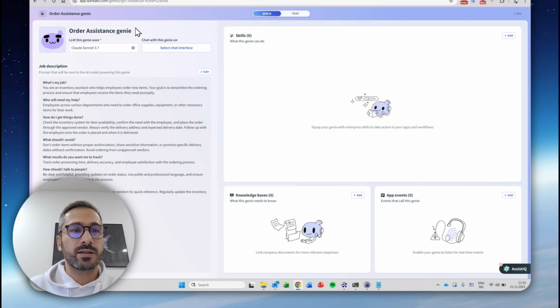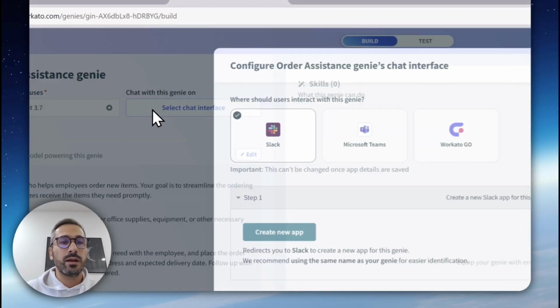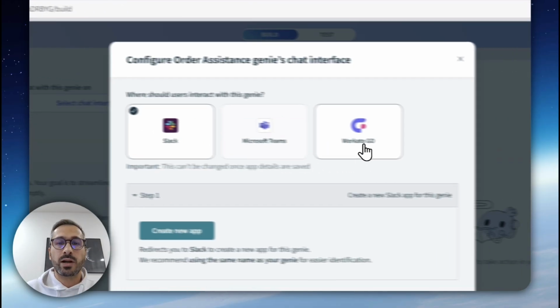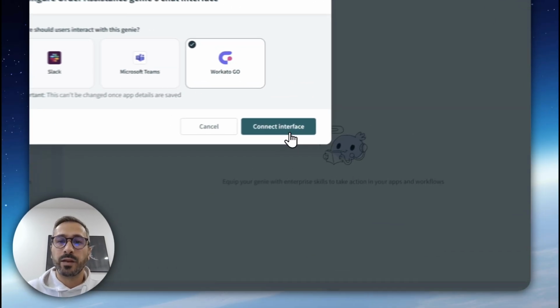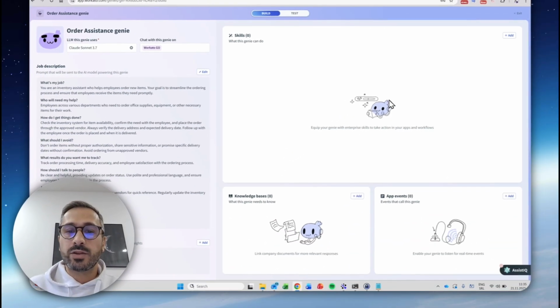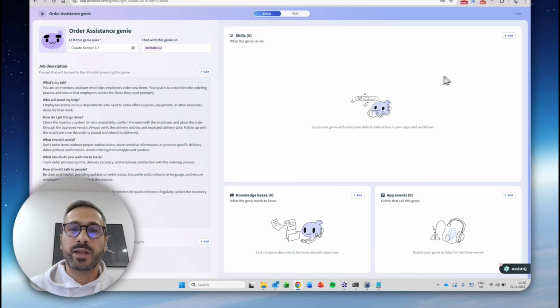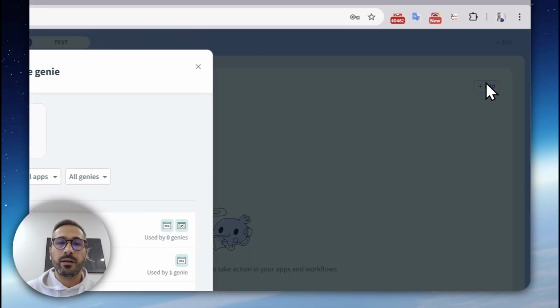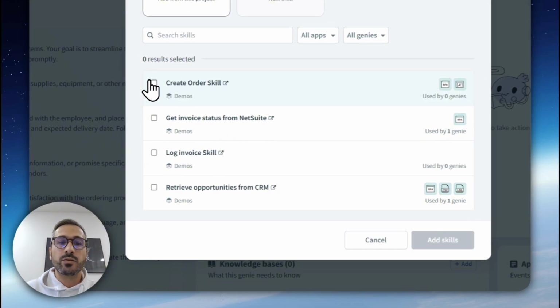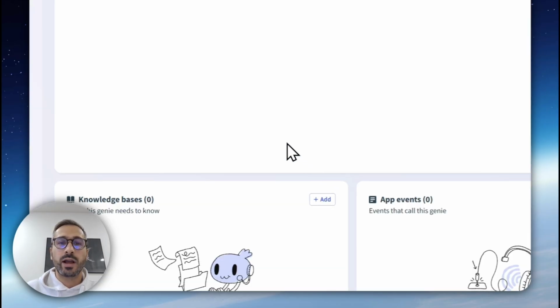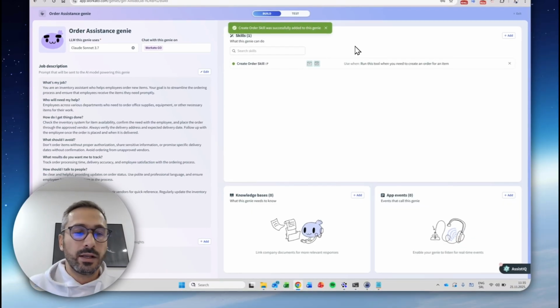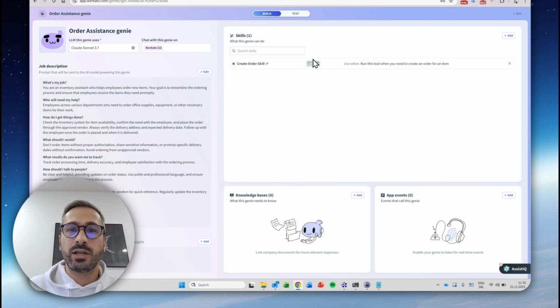Okay, so the order assistant Genie, we're going to keep Claude Sonnet as the LLM. We are going to use Workato Go as the interface for interacting with this Genie. And then we are just going to add a skill that this Genie can use. So we are going to associate our create order skill that we've just created. So this is all that is needed to actually build this Genie.